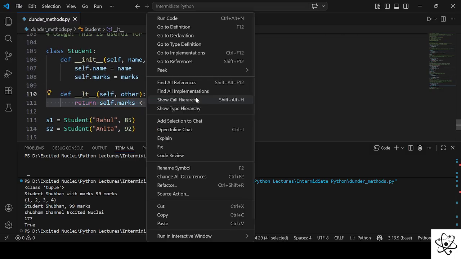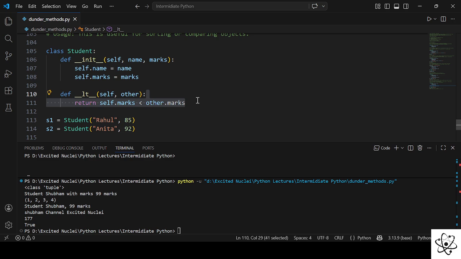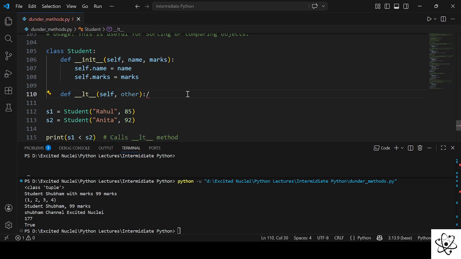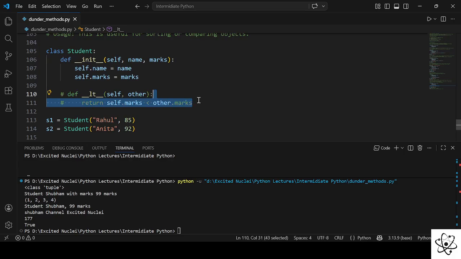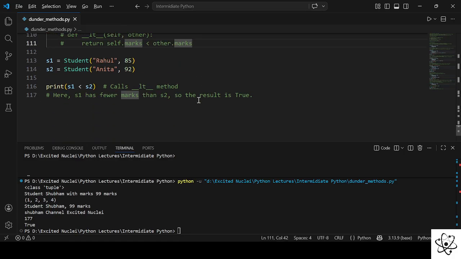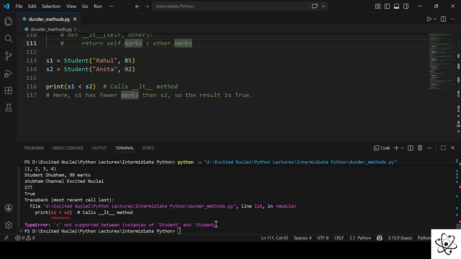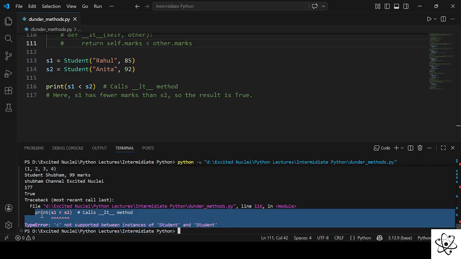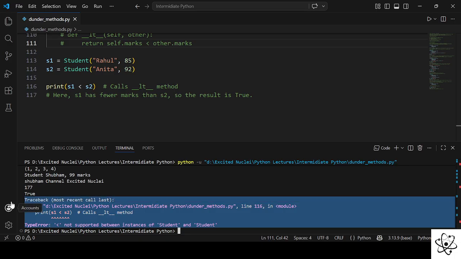First, let's comment this whole thing out and try to run this. It says there is no less than operand that works between the student and student object. Why is it so?